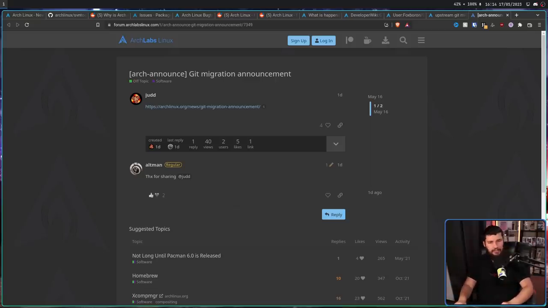Places like Manjaro, they might have a bit of extra work to do, but I would imagine most of these distros are fully aware of the change and are working on things in the background, even if they haven't mentioned it. And everything should, assuming the Arch team doesn't make a mistake, be as smooth as possible. So on that note, hopefully it goes well.